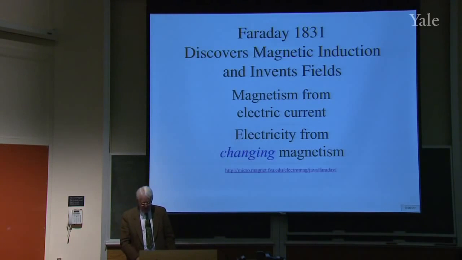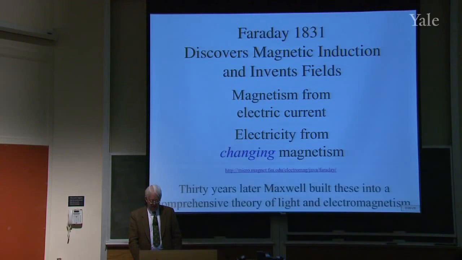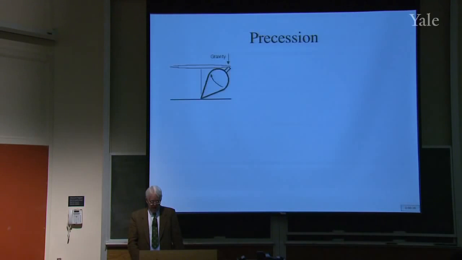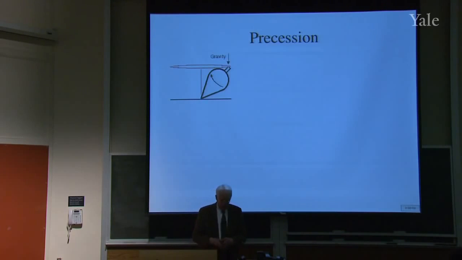generators and so on. If you're interested in seeing things about that, here's a website at Florida State University, Magnet Lab, that tells you things about Faraday and that. And 30 years later then, Maxwell, who knew math, which Faraday didn't, built these into the comprehensive theory of light and electromagnetism. Now, precession is involved, and you've seen precession before.